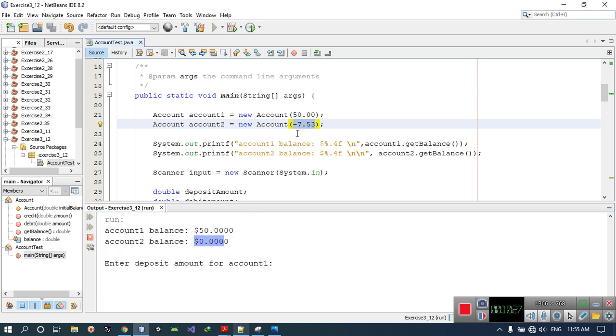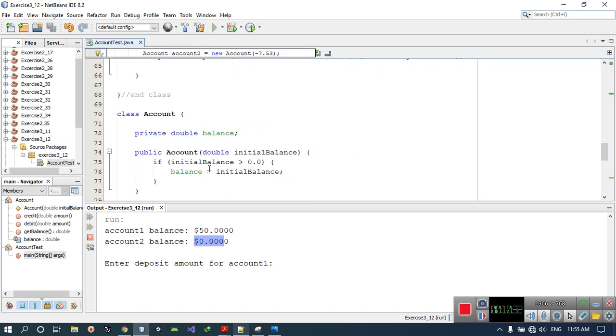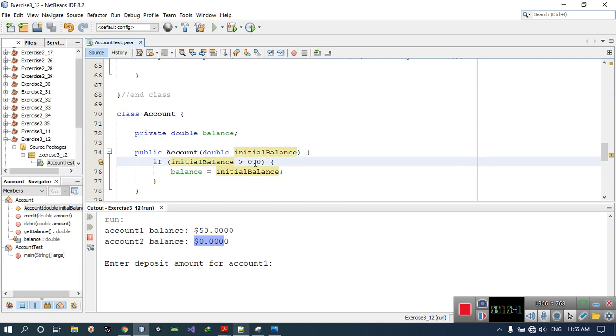Because in the constructor of this class, if the initial balance is greater than 0, then the balance is set equal to the initial balance.